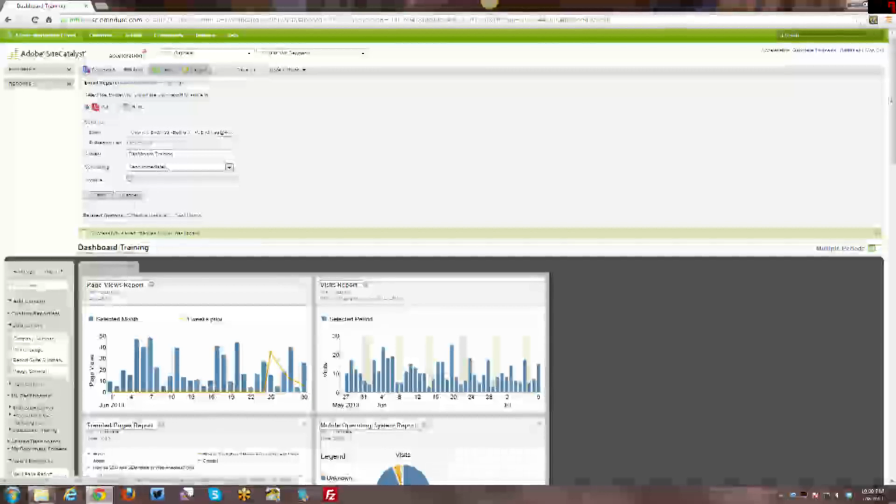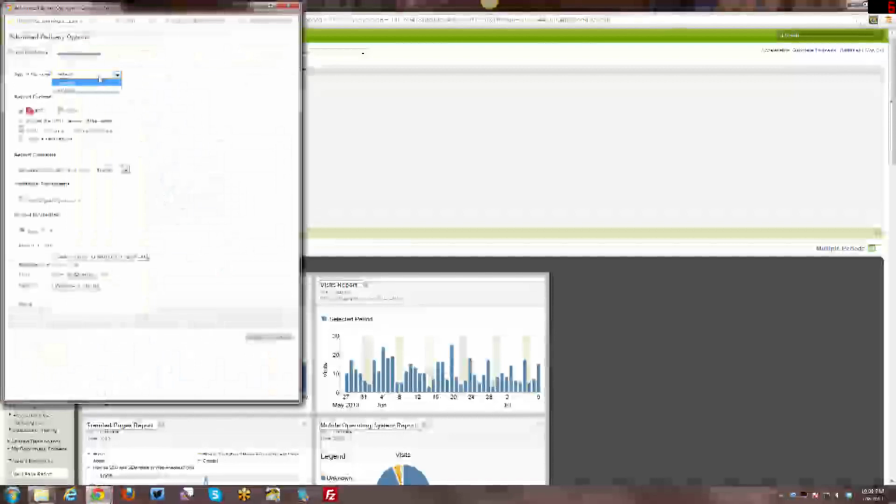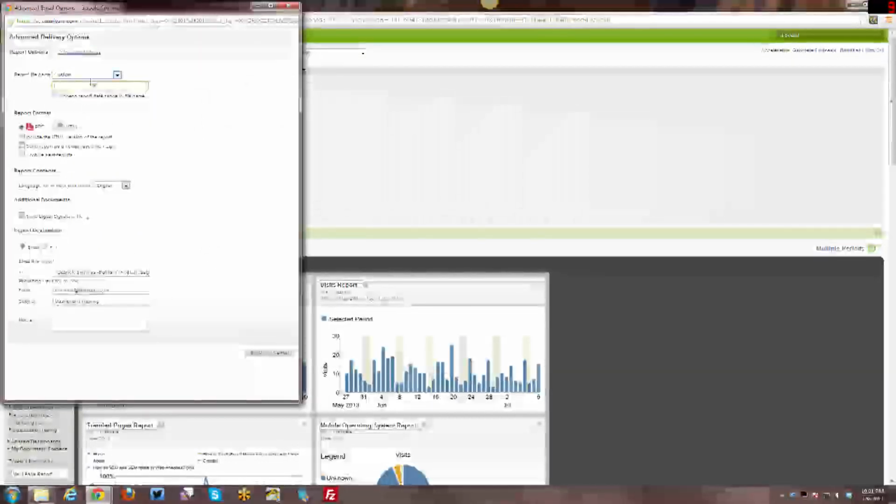Then there's advanced delivery options. So here's the report file name, in which case you can either use the default or you can customize it. You can send HTML and include the HTML version, so you can do both if you wish. You could send it as a compressed zip file if you think the dashboard's going to be too large. Or you can just archive sent reports. So you can actually schedule things to be sent into an archive as well.